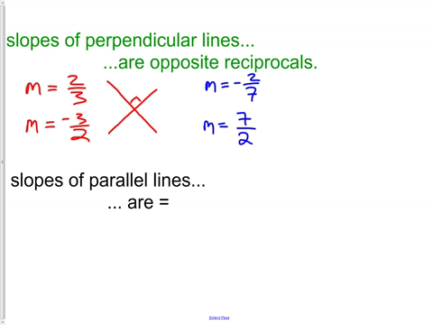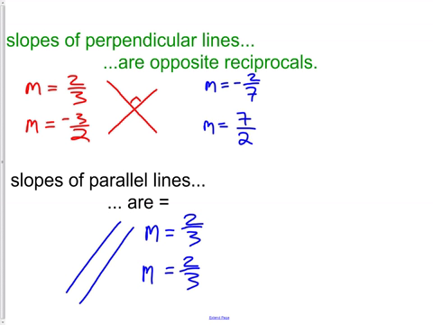Parallel lines are much simpler. If you think of how parallel lines look, we have two lines that travel in the same direction. So parallel lines simply have slopes that are the same. If my first line has a slope of two-thirds, my second line will have a slope that is also two-thirds.